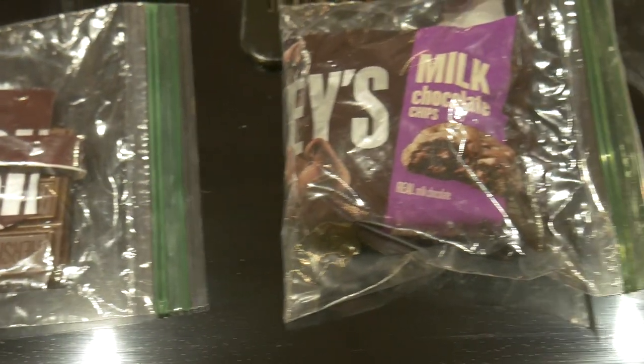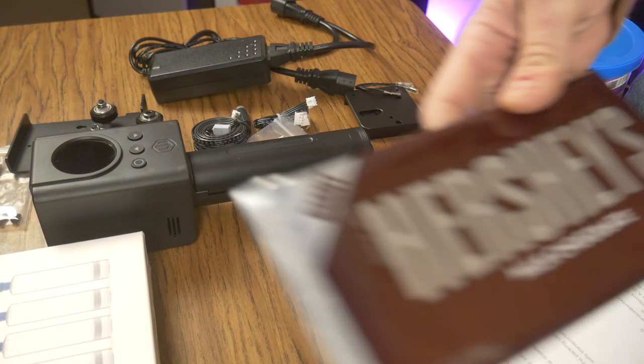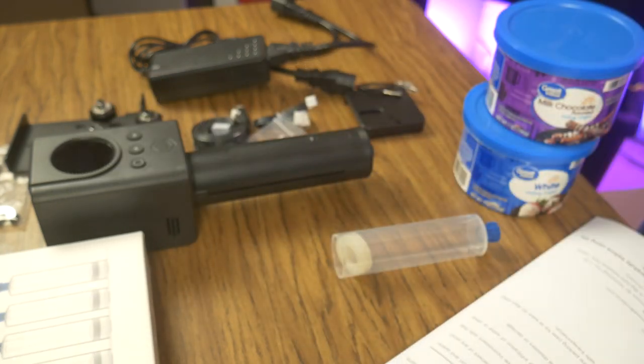The chocolate you use does matter. In my opinion, only real chocolate should be used. I had the most consistent performance from Hershey's chocolate bars. They performed better than the Hershey's chocolate chips and the Nestle chocolate.